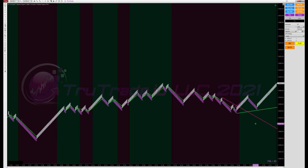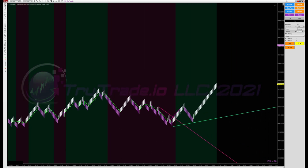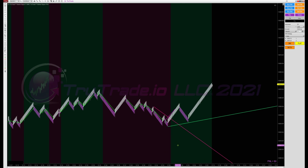This new package that we have here, as you can see, the bot doesn't utilize or trade with these visuals, but what this allows us to do is very simple. As we have a background color of green here, we would come in and arm the bot to the upside. And we would click the button over here. If it was armed, it would show long or short up here.